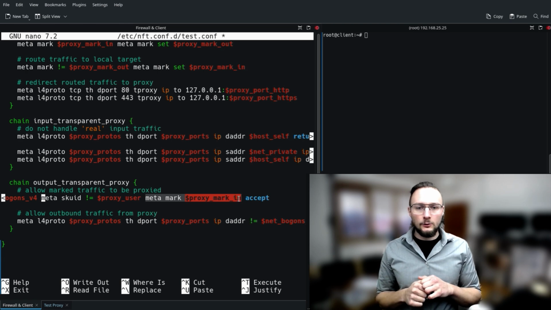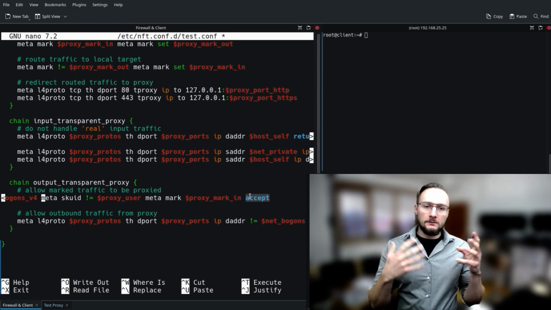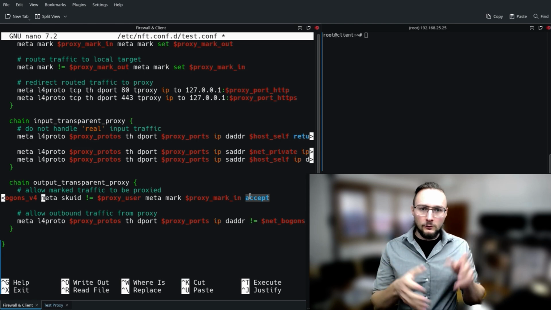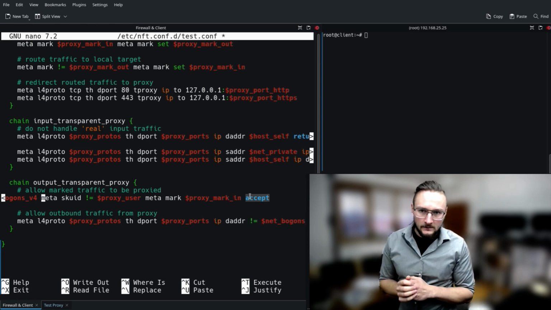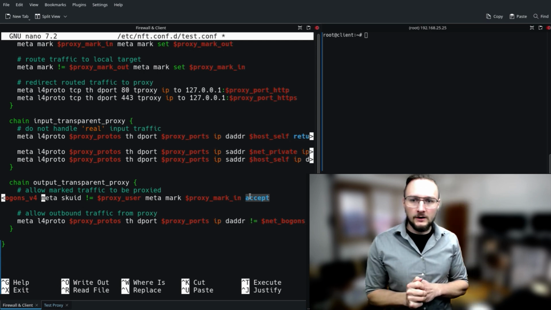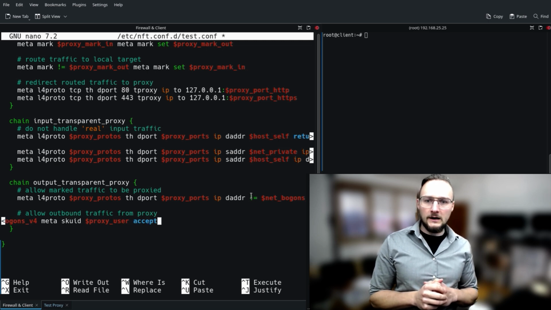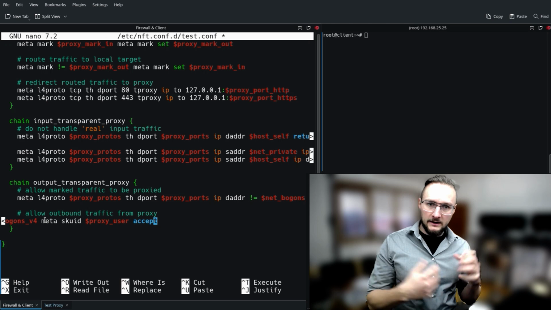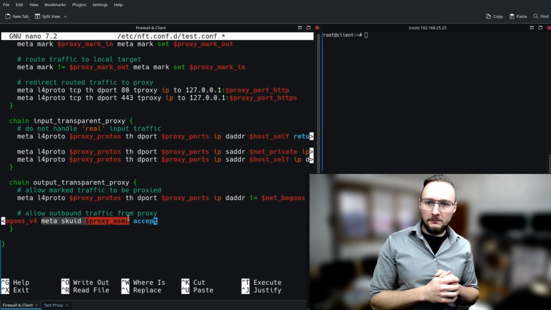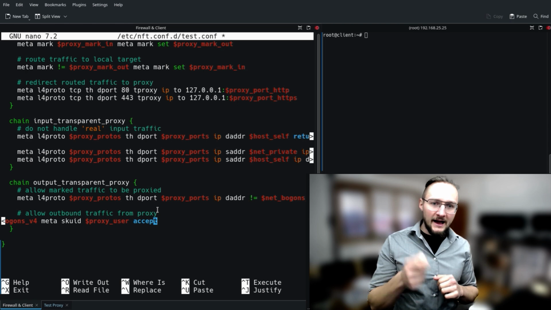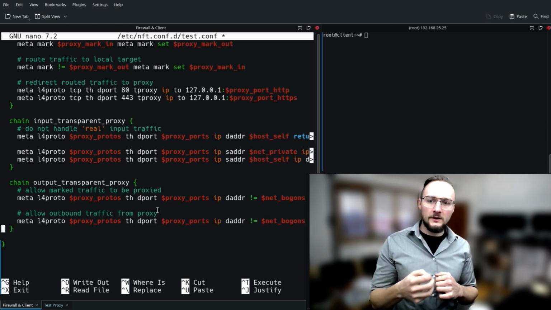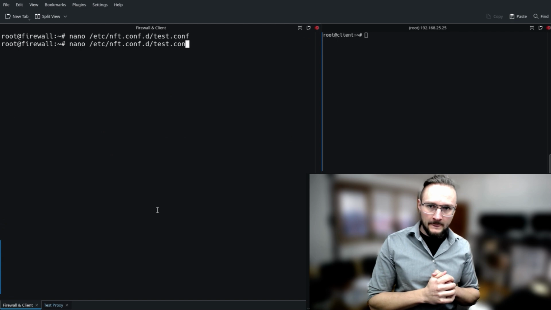And the second rule will actually allow the proxy service to connect to the internet. It also matches the proxy protocols and proxy ports, only allows connections to public services, public IPs, and it has to originate from the proxy service user.